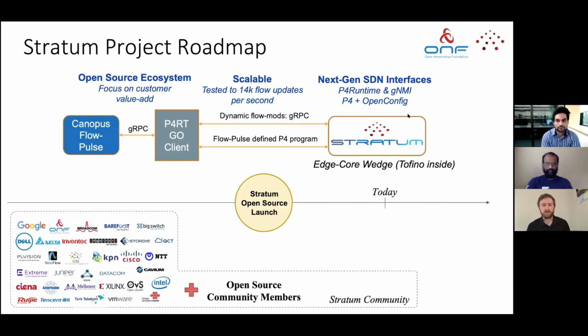So we have a pretty significant community right now under the ONF, specifically focused on the Stratum project. We've got network operators, vendors, other solutions providers and integrators that are all contributing in various ways to the project. We open sourced it last year, so now you can download Stratum under Apache 2 like most other ONF projects. And what we're starting to see is new switching chips and platforms. Just last quarter, we added 4 new switching platforms to the Stratum project, including a packet optical transponder and a SmartNIC. That's the PAC N3000 from Intel.